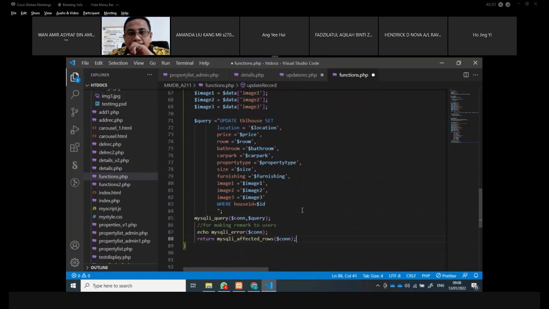If you run this one, then we are going to have error. Before error exists, I'm going to show what we're supposed to do. All this price, room, bathroom, car park is supposed to be blue. The color for the font should be blue, but now it's become pink or whatever.